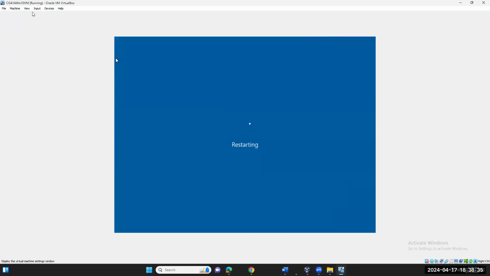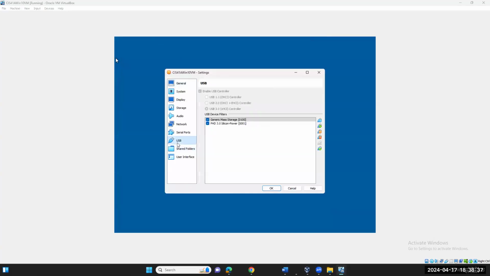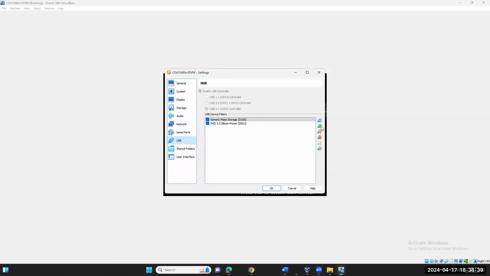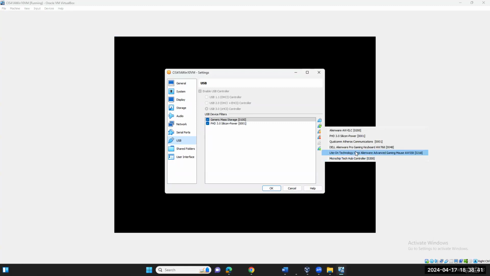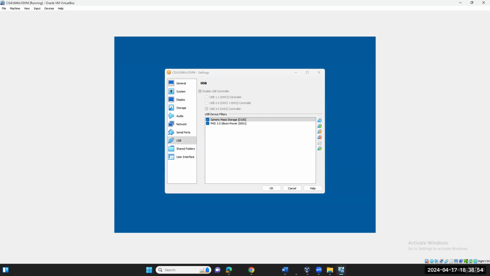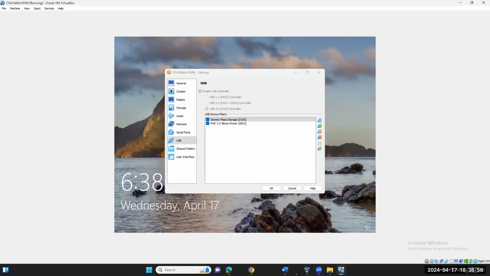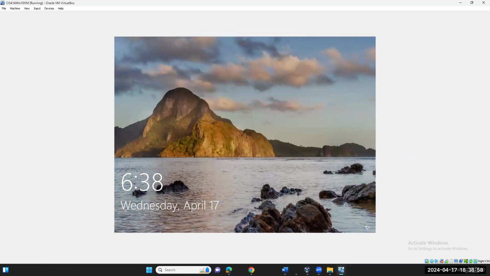You can go to machine settings and then USB right there. You just need to add your external hard drive, or whichever you have plugged in. You have to reboot from inside the computer, so click the power button, just like how you reboot your regular PC.